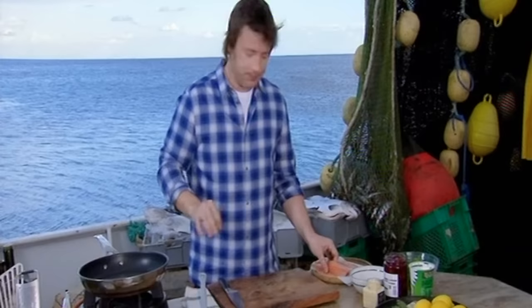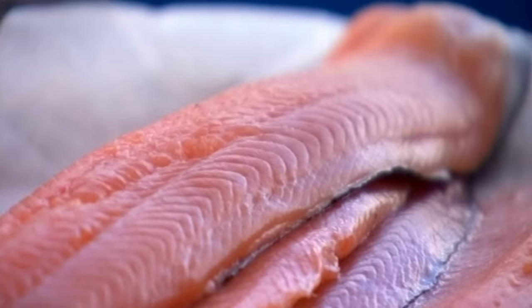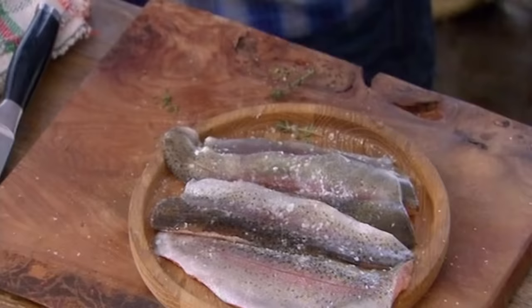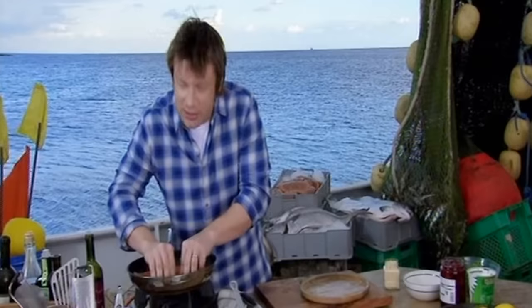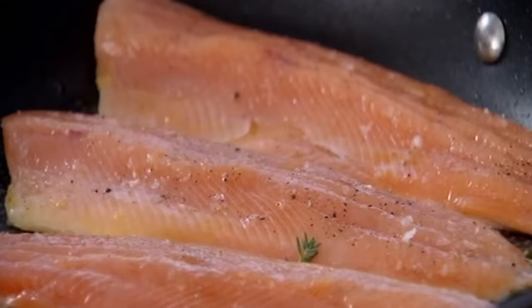I've got a pan on medium heat. I've got these lovely trout fillets — you can buy them already filleted. Trout is gorgeous, it's flaky, it's wonderful. I'm going to season this trout first, flesh side up. Little bit of sea salt, little bit of pepper, then flip that over and do the same. Get yourself some thyme, just cut the tips off — the last inch and a half. Go straight in a pan with some olive oil. Put the trout fillets on top of some of that thyme and push it down. We're going to cook it about 95% of the time skin side down, because we're going to get beautiful crackly skin, almost as gorgeous as pork scratchings.